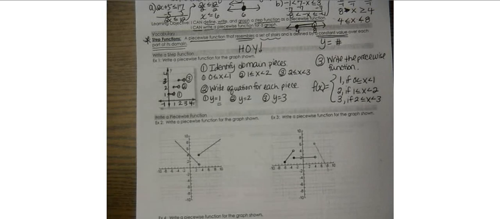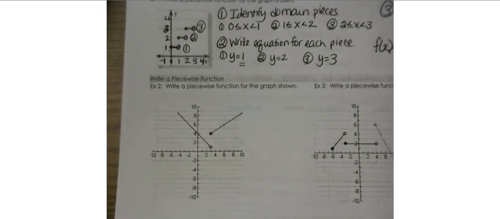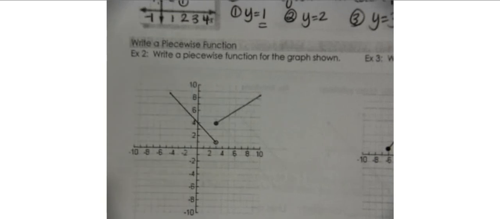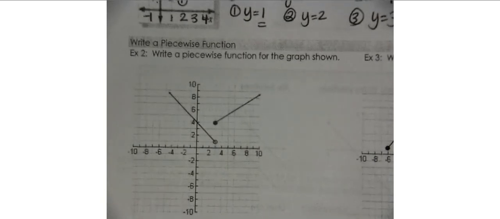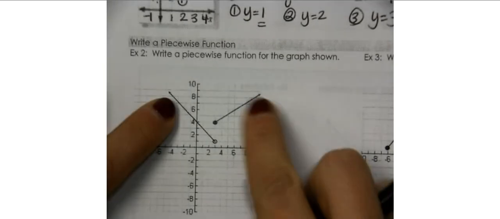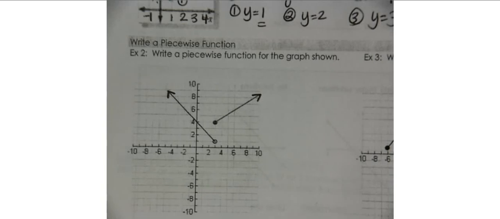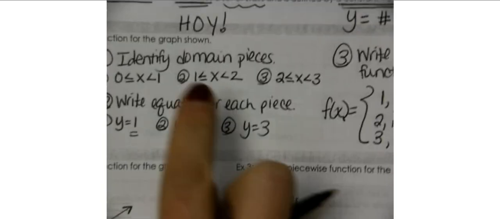And that is how you write a piecewise function for a step function graph. Let's go ahead and look at number 2. For problem number 2, we have 2 rays, and I know that it's kind of challenging to see, but technically at the end right here, these are arrows. So if it helps you to draw in the arrows just to see that these are rays, that might be a good thing. We're going to follow the same steps as what we see up here.